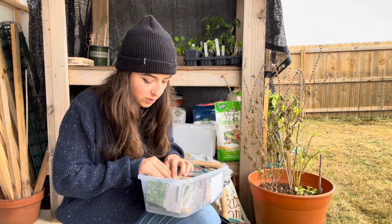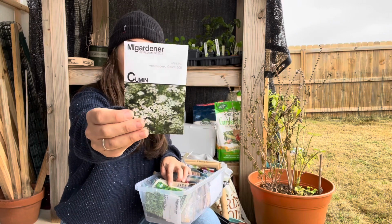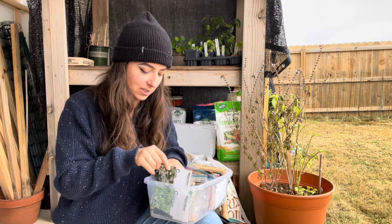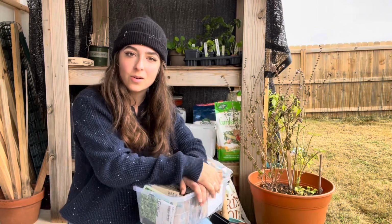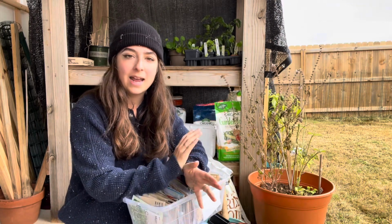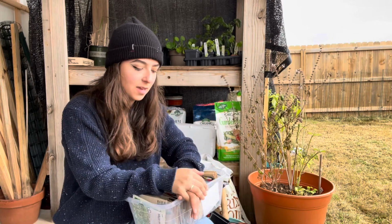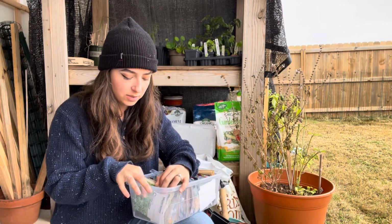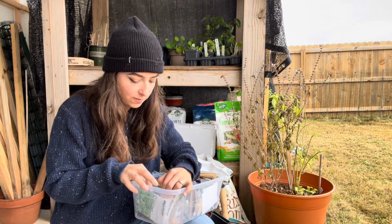And then finally, I do have some seeds from MI Gardener, though I'm kind of jury's out on them for me personally. I have not had the best success rate. I had some seeds that I grew last year that I had no success at all. The cumin actually, and then one of their yellow peppers, I had absolutely no success. And I had some that germinated and then they just died off. I had lots of rounds where they didn't germinate at all. So I'm really confused. Also, their cover crop mix, half of it was watermelons, which was extremely confusing.